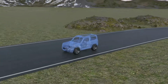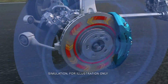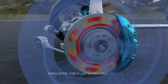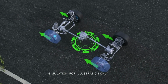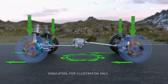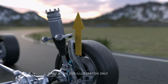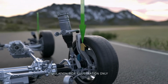This animation shows a Defender V8 entering a corner. First, dynamic mode uses torque vectoring by braking to apply inside wheel braking force to vector the driveline torque. That creates a yaw into the corner. As the driver lifts off the throttle and turns in, adaptive dynamics preemptively increases the front and rear damping rates. The resulting linear increase in front axle force allows the tyres to build their grip progressively, which aids turn-in.